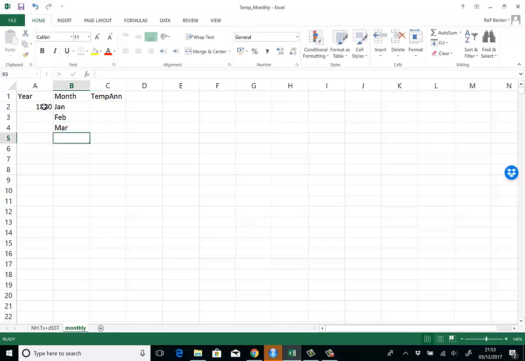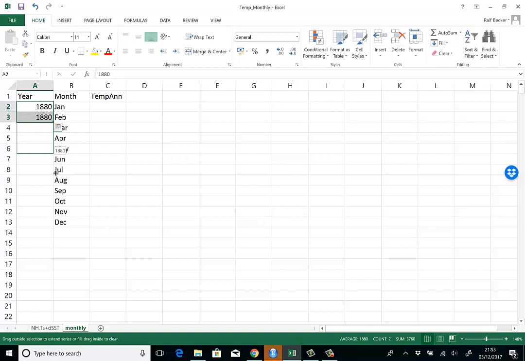March, and so forth. Actually, Excel is quite clever. If we copy this down, we will automatically get all the months. Now here, of course, we want 1880 as well, so 1880 doesn't change for the first year. Now I want to create the structure of the years and months for my entire data set.